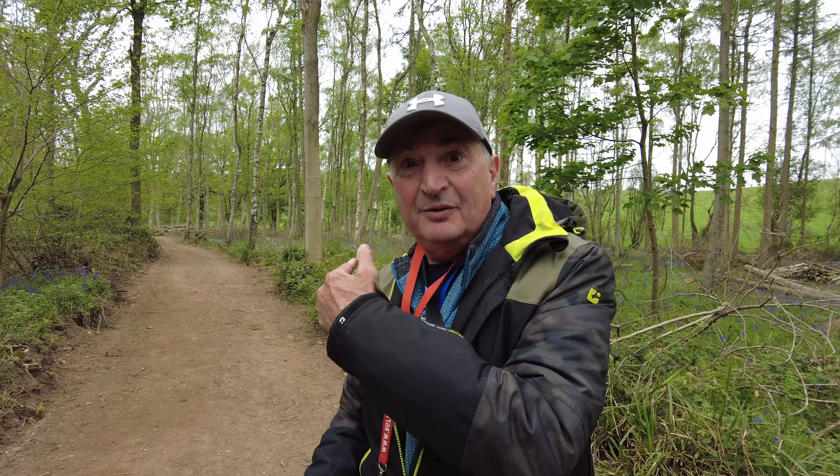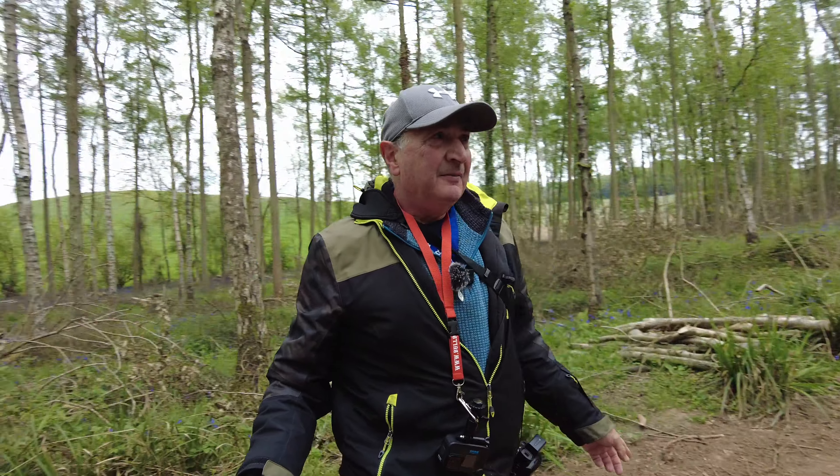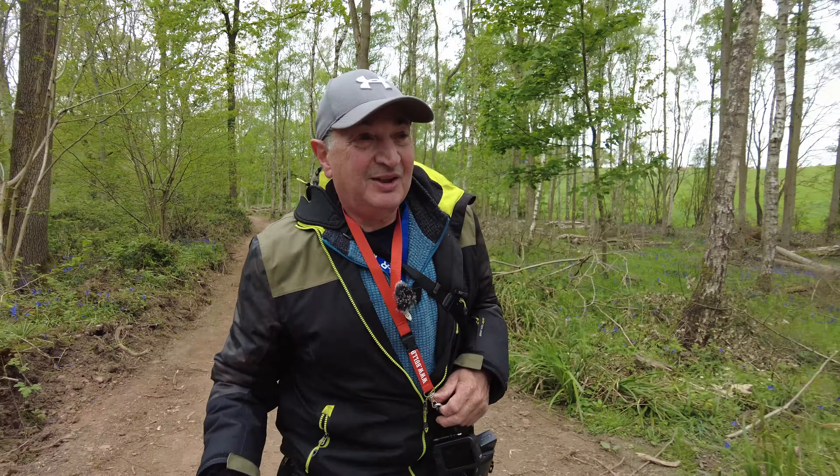Just a quick update on the walk — I've come from that way and I'm going this way. My lungs are down there. According to the OS maps, it wasn't supposed to be that far, but it seems I've walked a few miles already. I'm going to come off now because I don't want to make the video too long. See you shortly.